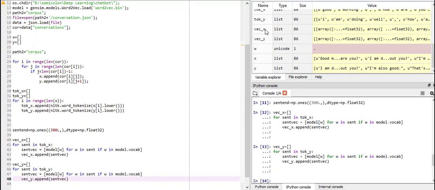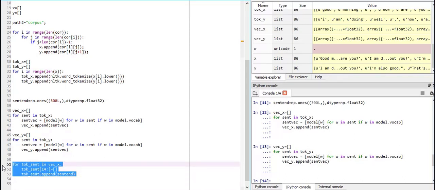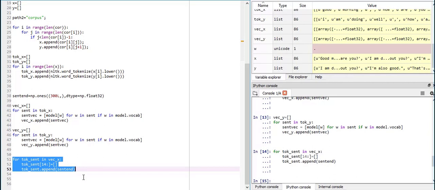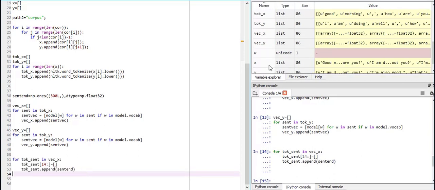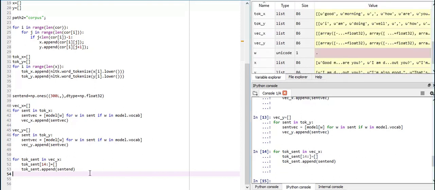So our variables are visible here, which if we load are too huge, which may crash this system. So now what I'm doing is I'm clipping off all the sentences, all the words which I have after the length of 15. So after the length of 14, I have a null array. I'm deleting all the words here. So let's do this and make all the sizes the same. Now let's wait for it.